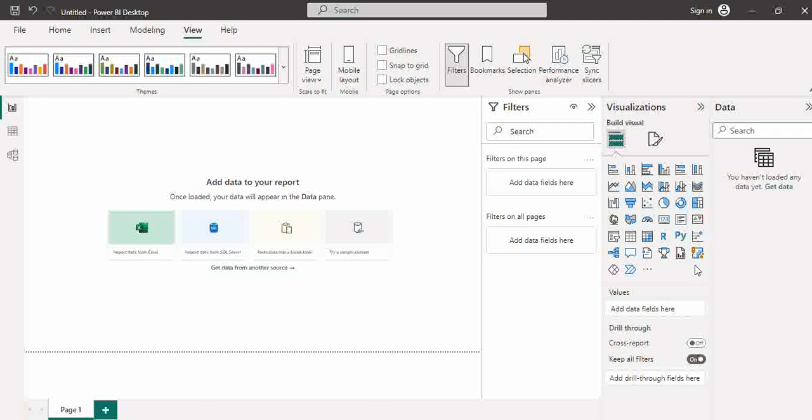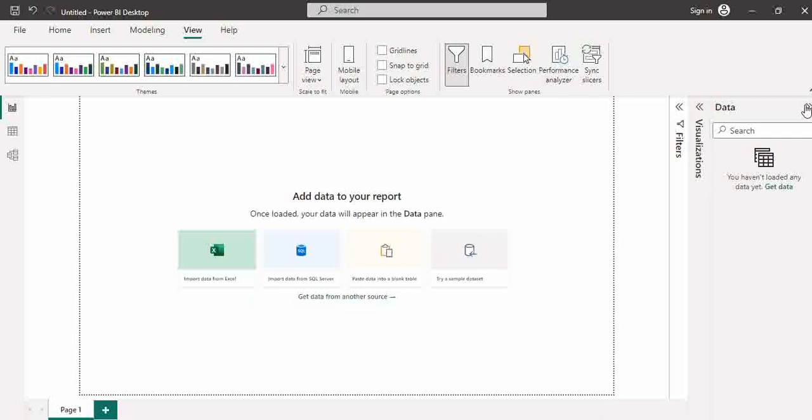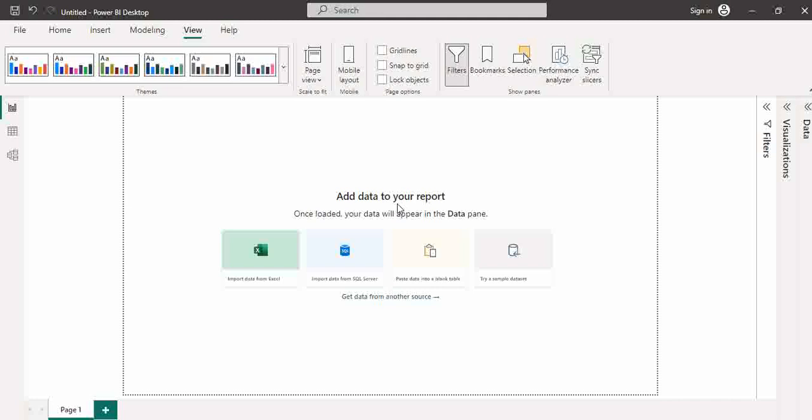For those who have used Power Pivot or Power Query before, you're going to see that we are doing something similar. So if you are fluent in Power Query, this is just a walkover for you. Alright, so we have this. Let me minimize this so that my screen is a little bit enlarged on your side. Great. I have add data to your report. We can't do anything here, we can't have visuals without having the data. So first of all, we need to take data from our databases, wherever it is, and bring it in here.